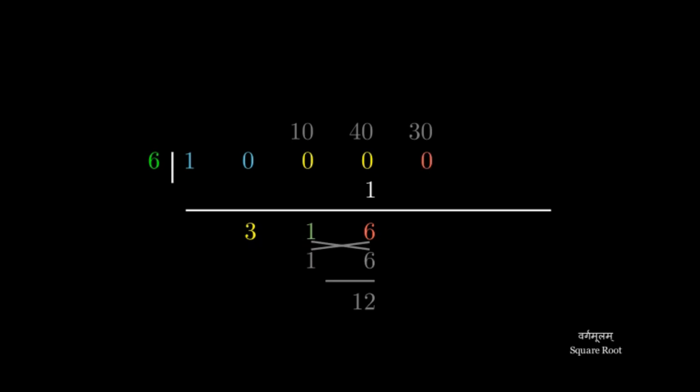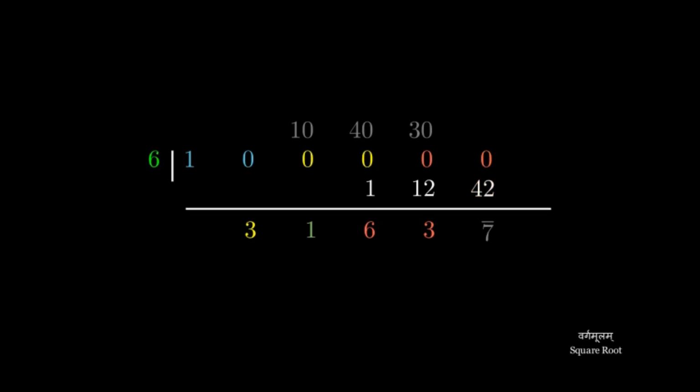Then we apply the operator on the last two digits 1, 6. And the result 12 is subtracted from 30 and the value 18 is divided by the temporary divisor 6 and the quotient 3 is the next decimal digit. Now we apply the operator on 163 and we get 42. One more 0 is added, then we subtract 42 from 0 and dividing this by 6 we get minus 7.